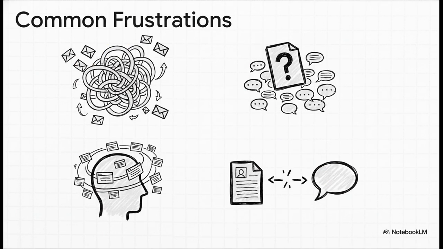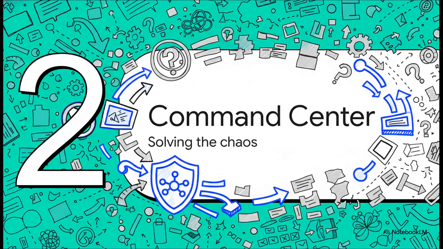And all that friction? Well, it leads to some very common frustrations. You know the ones. You're drowning in these endless email chains trying to find that one piece of info. You're digging through chat threads for the latest version of a file. And every single time you switch apps, you completely lose your focus. But you know, the biggest problem of all is that the conversations are happening totally separate from the work itself. This is exactly the kind of chaos that NuMetric Connect was built to fix.